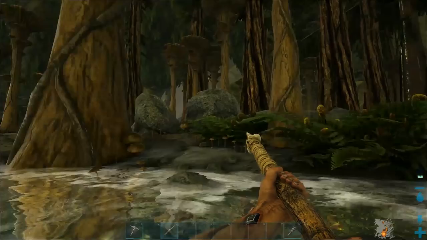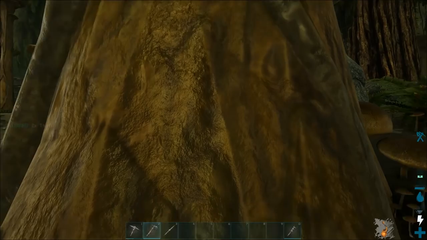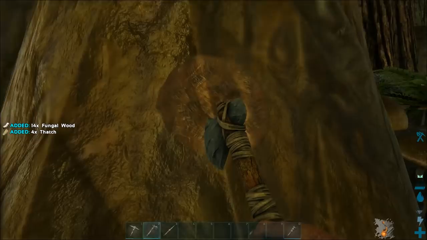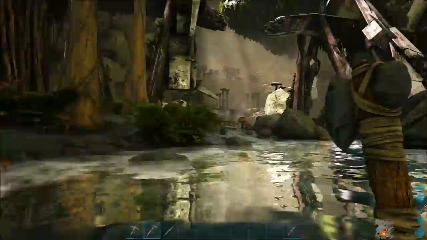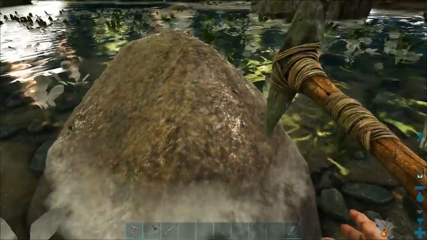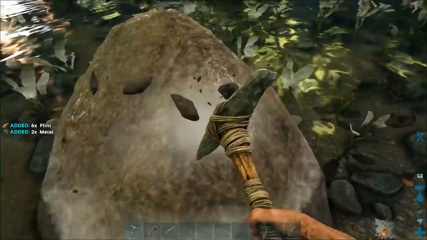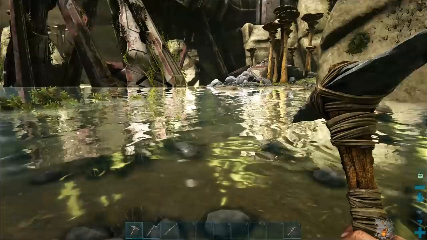Right, I'm not going to be very good at fighting off raptors. My axe on 2. More wood. Well, we're getting pretty close. Following? Nope. They're splashing their feet.